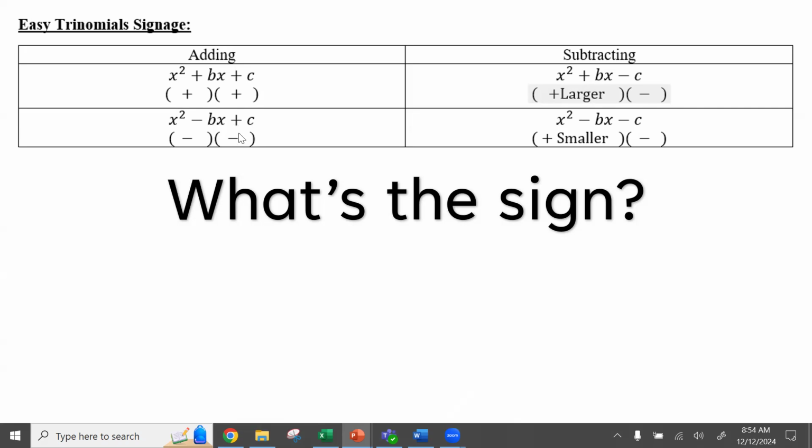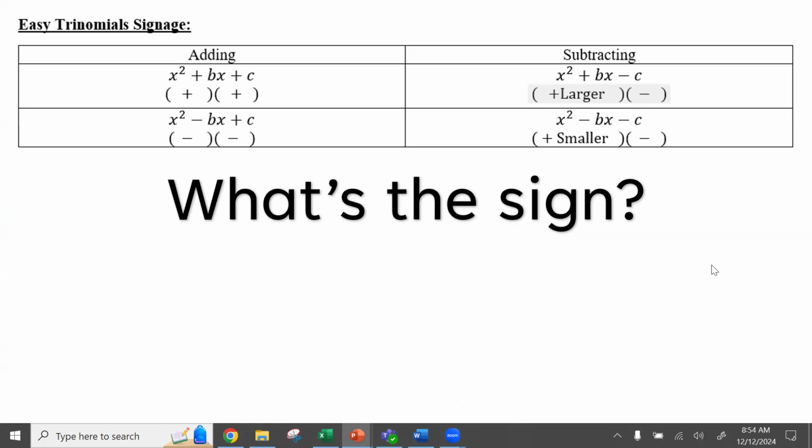The only way to get a positive, having a negative here, is to multiply a negative times a negative. So you look at the second sign. If the second sign's positive, you have the same sign in here. You always look at the first sign to see what they both are. Over here, you have a plus and a minus. If your second sign's negative, you have a plus and a minus.